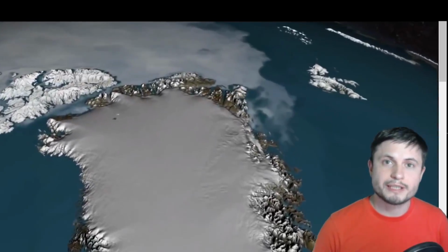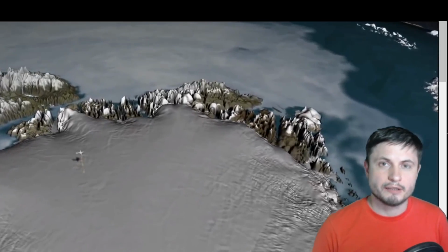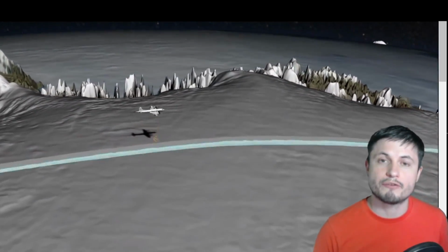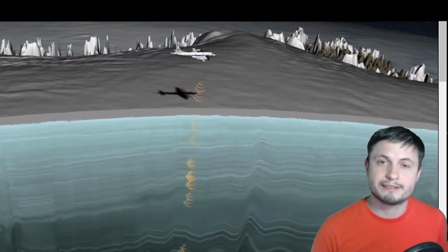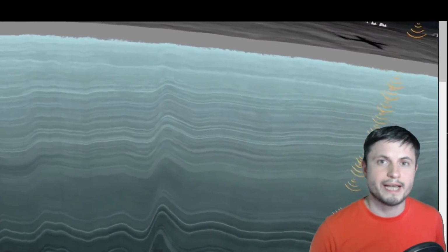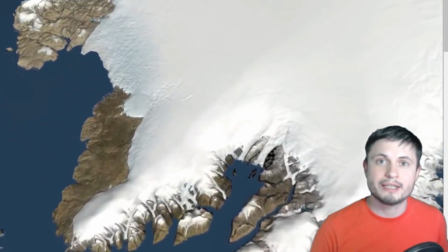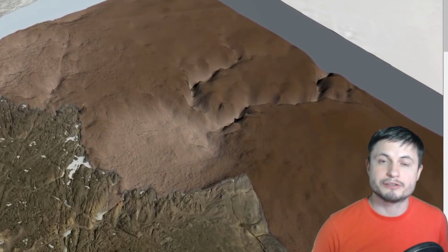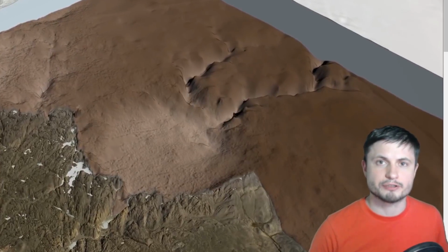And the biggest proof could actually come from right here in Greenland. A few months ago, actually more like a year ago, I talked about the discovery of a very unusual crater in Greenland that seems to suggest a relatively recent collision, but right now we don't really know when it happened. If this did indeed happen approximately 13,000 years ago, then this is definitely a hypothesis becoming a theory, and we definitely had an impact around that time. But it will probably take a few more years before we can discover how ancient this crater is, and more specifically, if this is indeed connected to all of those other events we've discovered.